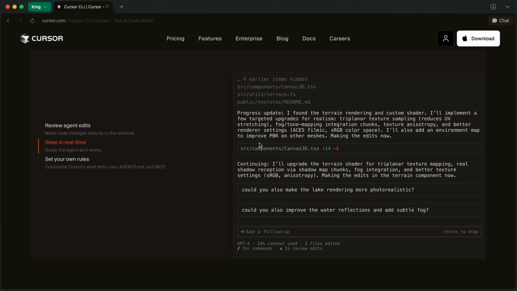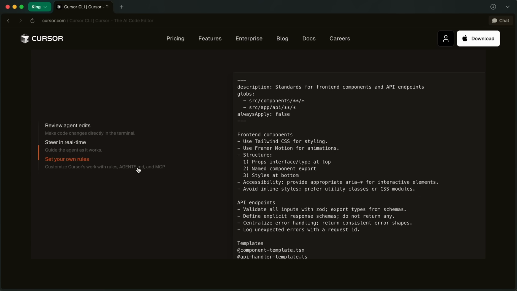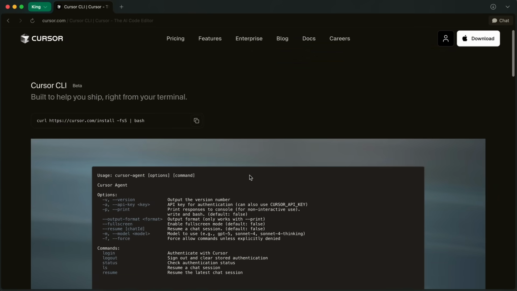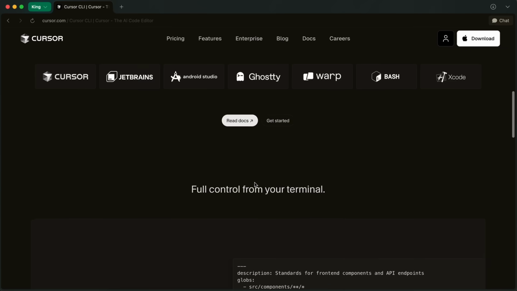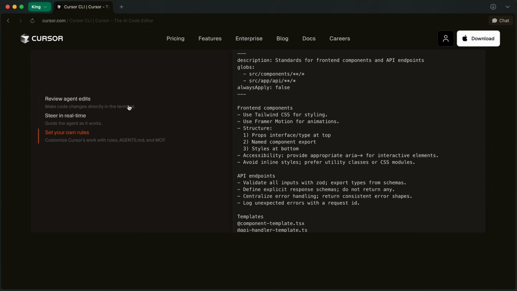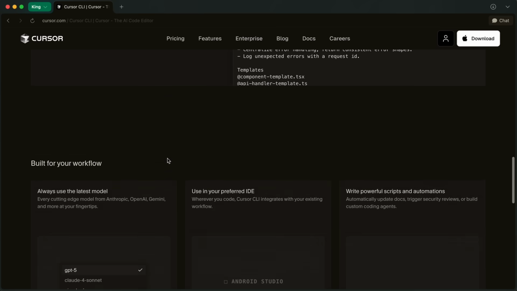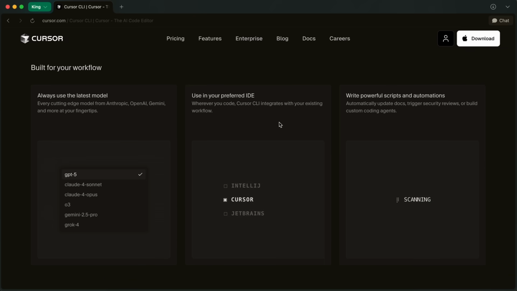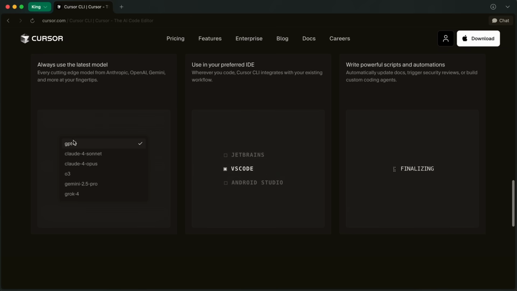They had actually hired the Claude Code lead developers for a while, who then went back to Anthropic within a month. Anyway, it has the features that you generally want, like it can do edits, you can set up rules, as well as use all the models that Cursor has. It is currently free with the GPT-5 model, so that's great.